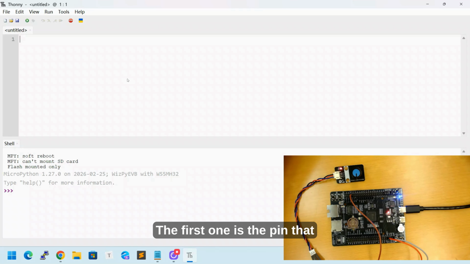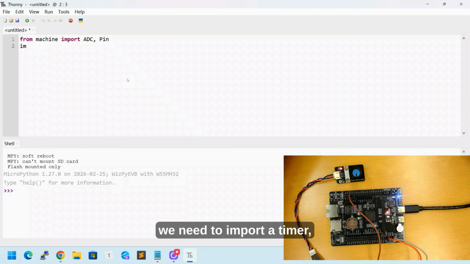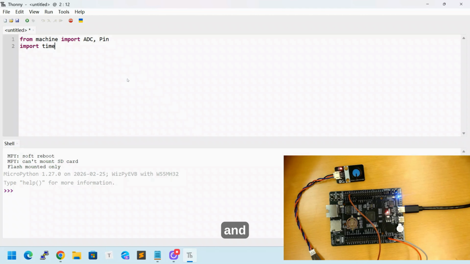The first one is Pin, to activate the PA4 pin, and the second one is ADC, to get the information using ADC. So: from machine import ADC, Pin. And we need to import time, since this time I will use a software delay.